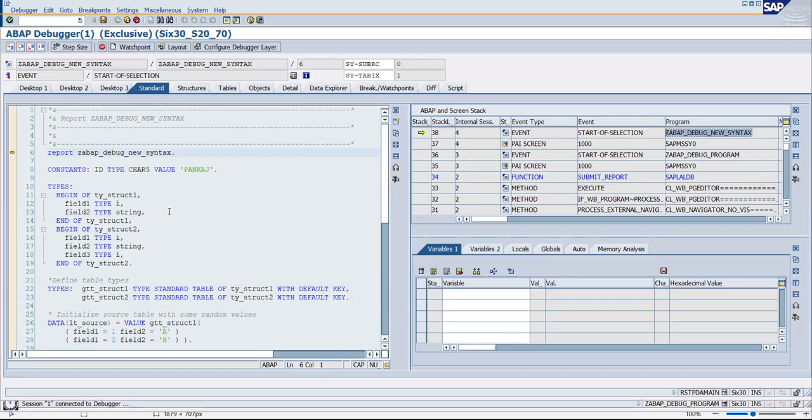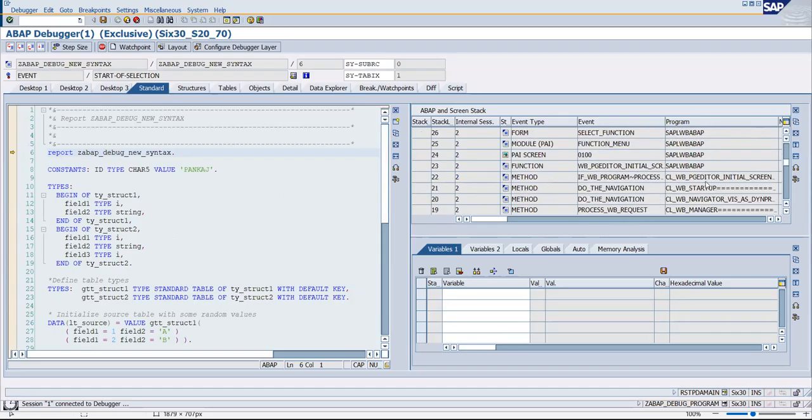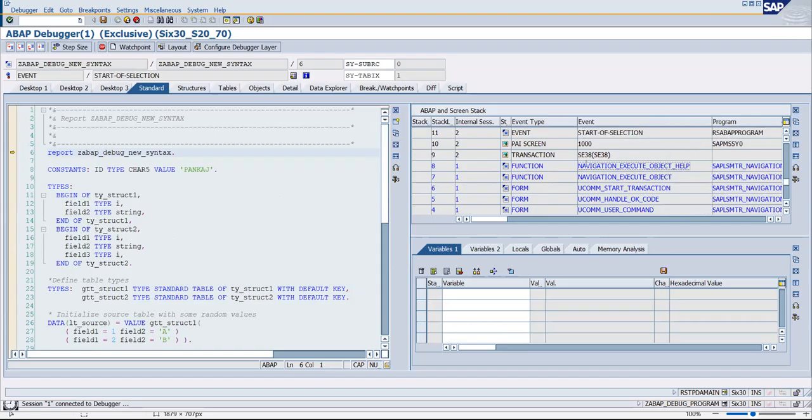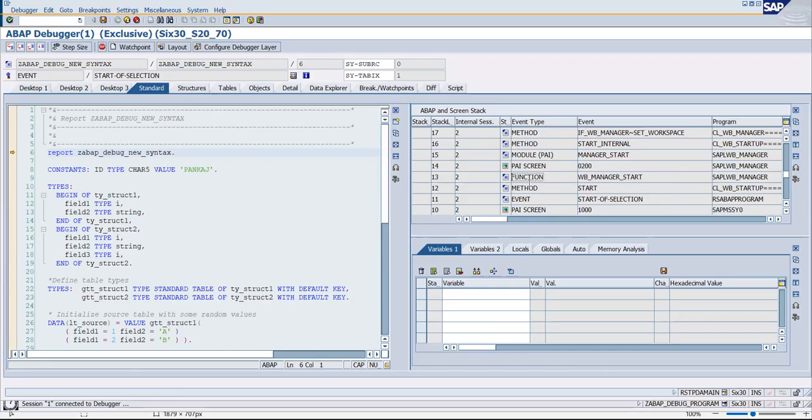Okay, so if you want to get all the stack information across the role area, that's the option you have to check, and then you will be able to understand how exactly the flow of the program was, and this is going to be extremely helpful. And wherever you are able to see the blue color, it is mostly a system program. If you double click over here, the navigation is only possible in the current session. See, since navigation is not possible outside of the session.